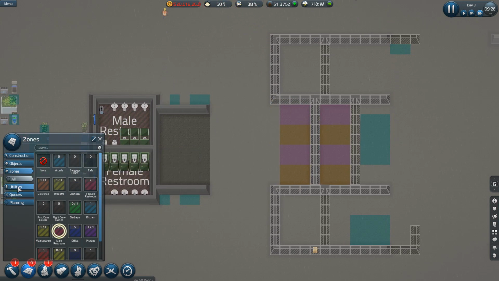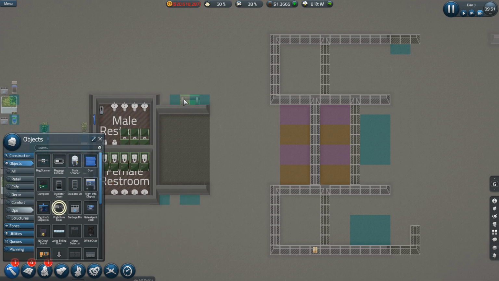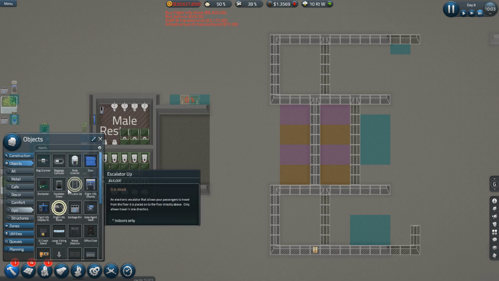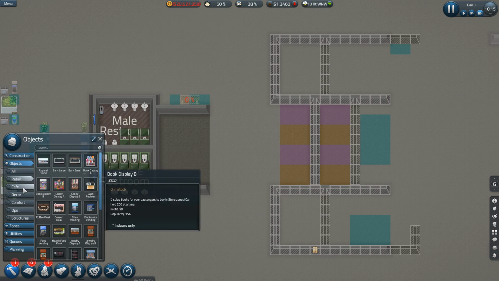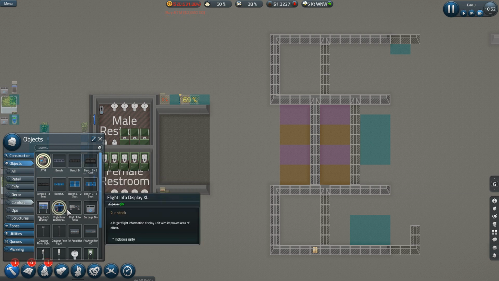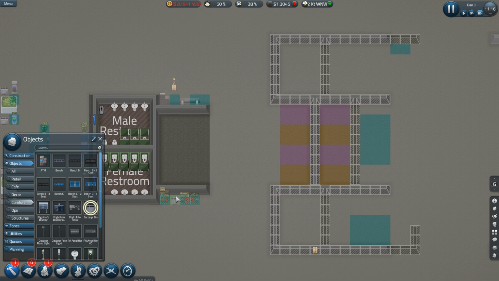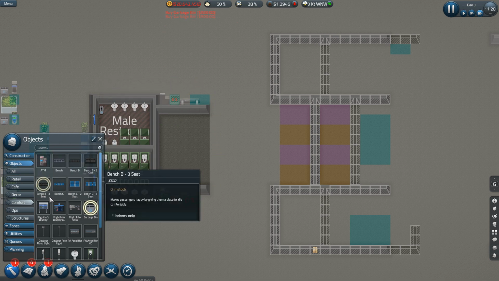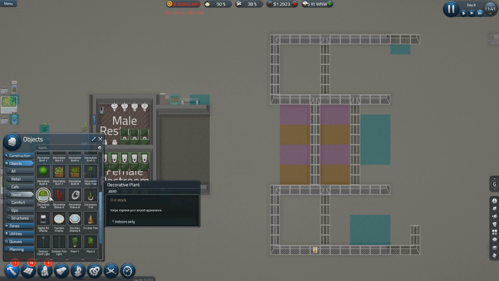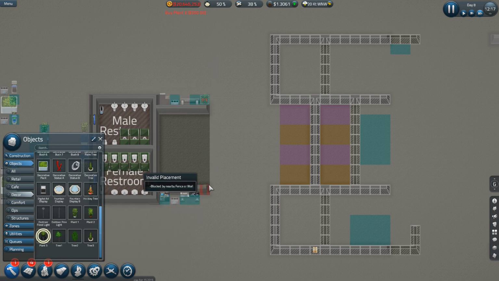We're going to put a flight info kiosk here. We're going to put ATM machines here and here. That represents the bank. Let's go ahead and put the flight info kiosk here as well. Put a garbage bin, right, down, left, up, right, down. And decor, of course, we always want decor. And so we'll put a couple of these plants here.